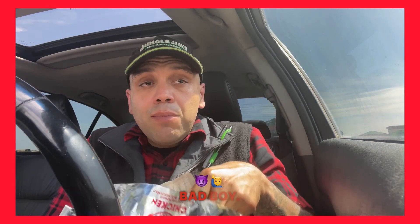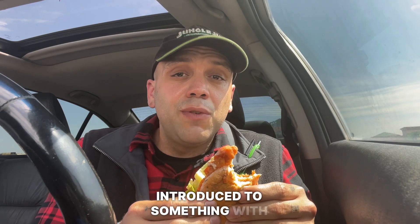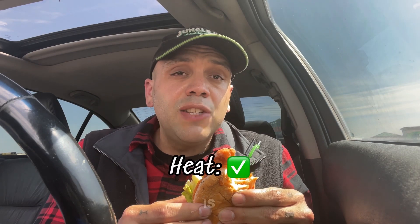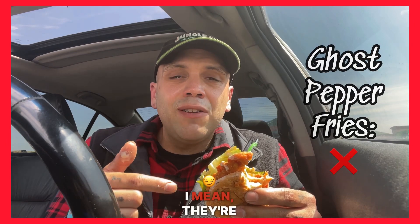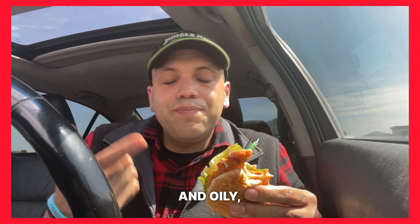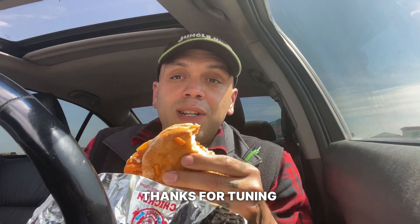Going back to finishing this bad boy — I have to say this sandwich is going to be my favorite out of all the fast food restaurants I've tried so far this year that have introduced something with ghost pepper or something spicy. The flavor on this one is pretty good, the heat is well-rounded, and it's a great sandwich on launch. The french fries I am not a fan of — they're oil-based and it just makes them soggy — but it is what it is, you can't win them all. I'm Hot Sauce Mike, thanks for tuning in today. We talked about the ghost pepper chicken sandwich from Wendy's — until next time guys, later.